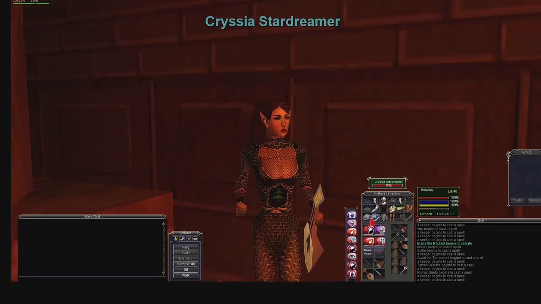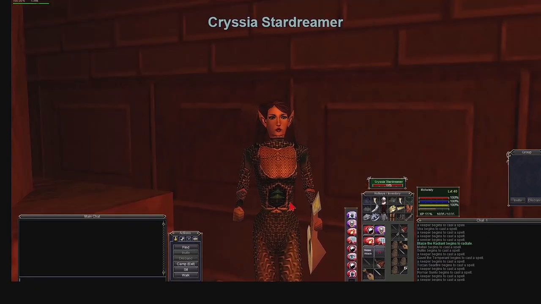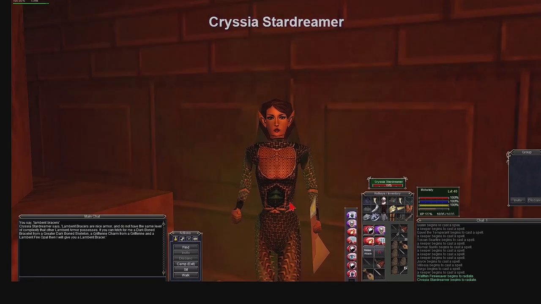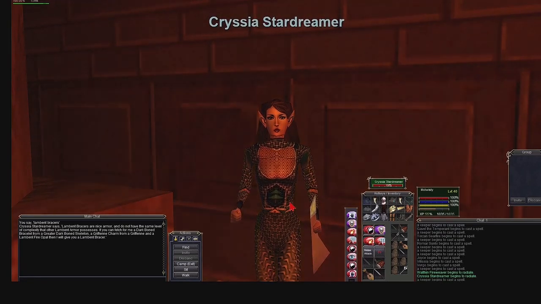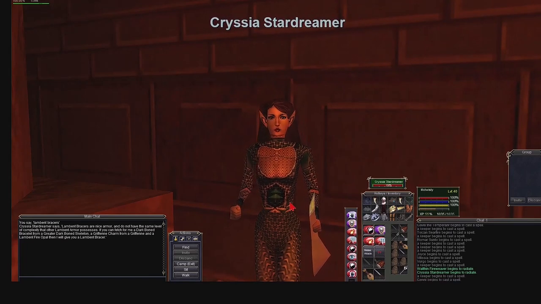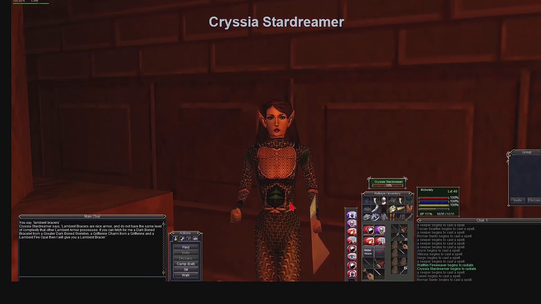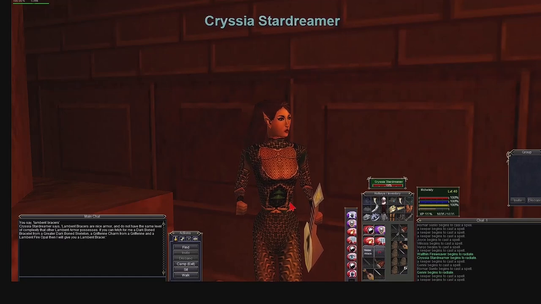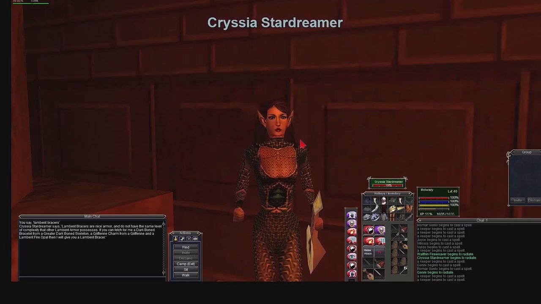Alright, we are back here at Carissa and we are looking to get our Lambent Bracers. So if we just type in Lambent Bracers, she will tell us that Lambent Bracers are nice armor and do not have the same level of complexity that other Lambent armor possesses. If you can fetch for me a Darkbone Bracelet from a Greater Darkbone Skeleton, a Griffin Charm from the Griffin, and a Lambent Fire Opal, then I will give you the Lambent Bracer.